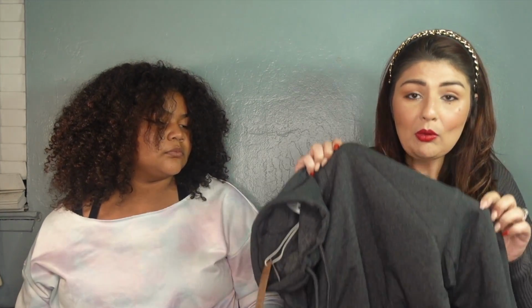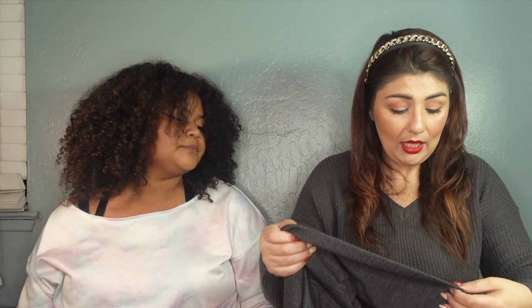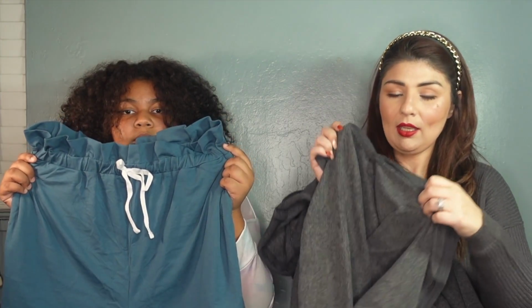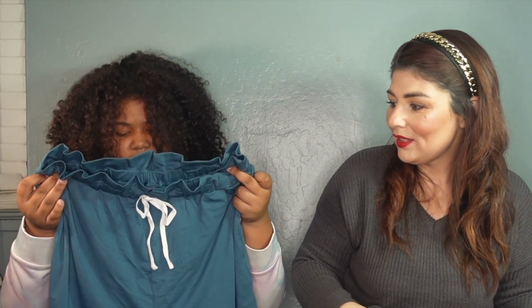This is a really cool kind of gray tone, and the arms are gray. It's really soft on the inside too. Oh my god, ultra soft. And this is actually like a turtleneck sweater, so you can roll it down. When I was really cold one day, I actually pulled it up over my ears and closed it because I had no beanie or thicker jacket. And it also has a slit for your waist side, so you can put your hands in your pockets.